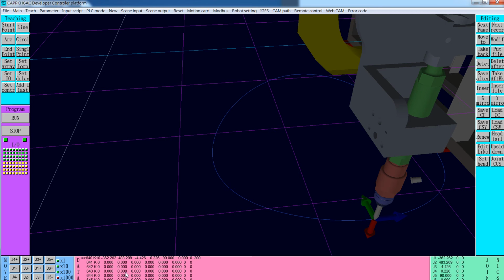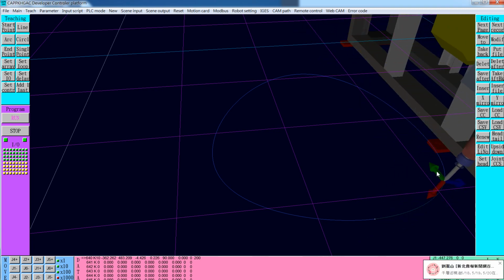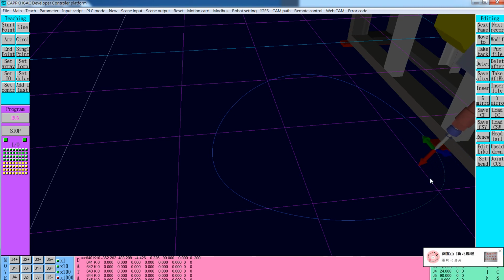You can see the duplicate points have been removed. Right now the total is 660 points, and you can run to see how it goes. The same direction. Okay.